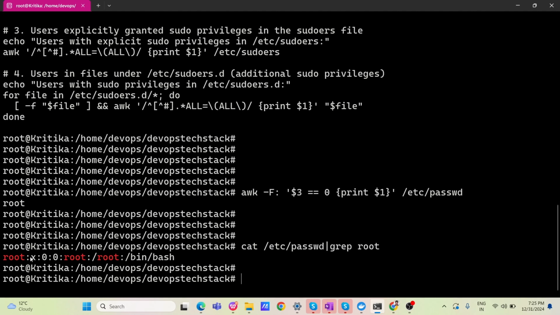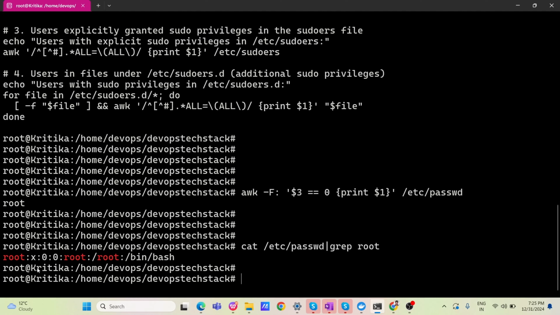So here, if you see, the field separator is colon, and 1 2 3 this way means this is a complete line. First it is separating them with this colon, not semicolon, this is colon.